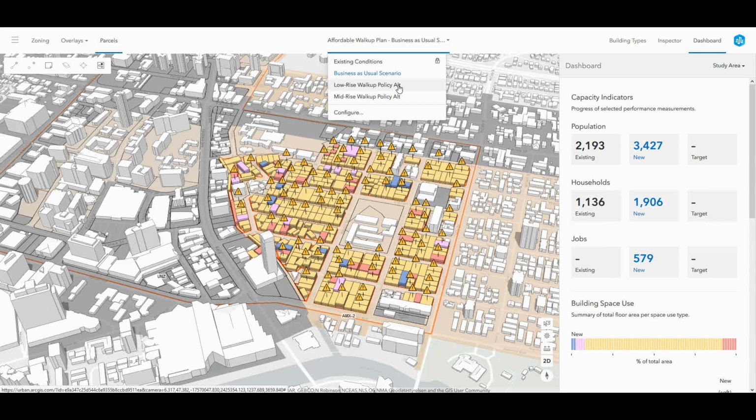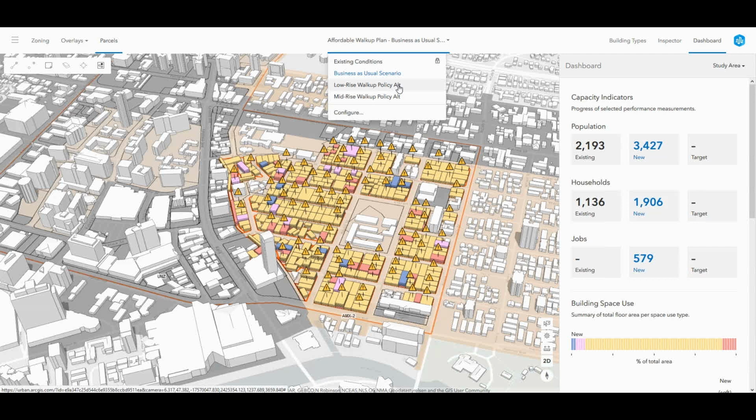And we can get to see that across multiple scenarios. So I have both my population, housing, and jobs for the existing conditions. We get it for the new conditions, the community that we will see in the future. And then in this case, if we had target measurements, in the case of Seattle, that's that stuff that's coming down from the state where they have to defend whether or not they can meet those targets.